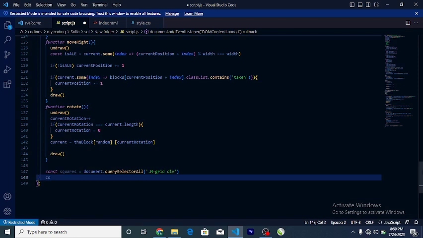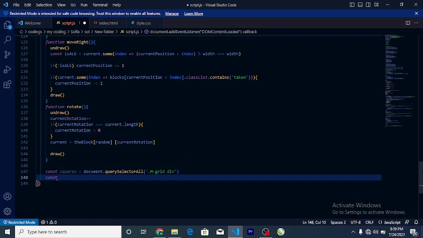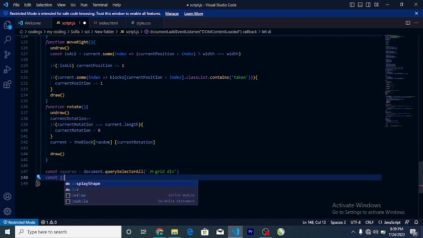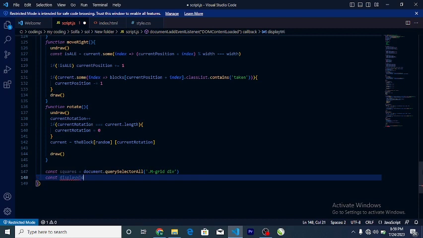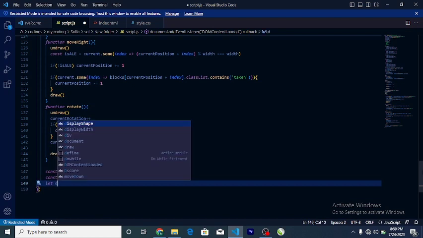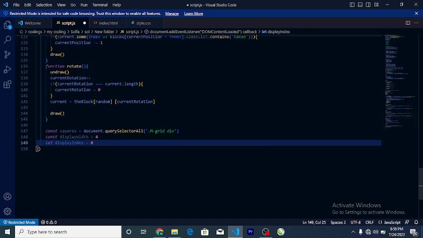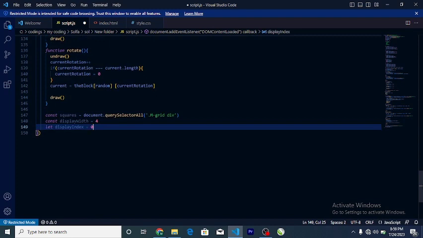Const displayWidth equal to 4, and let displayIndex equal to 0.